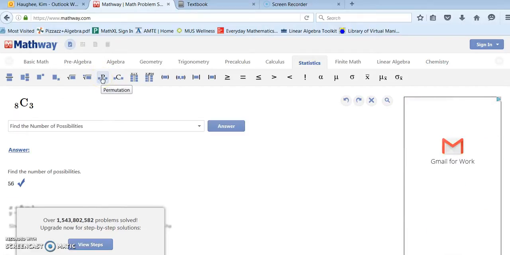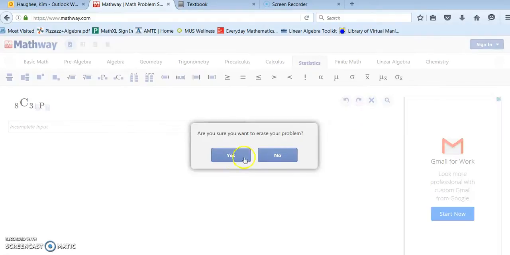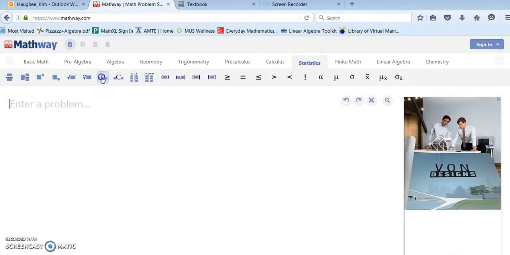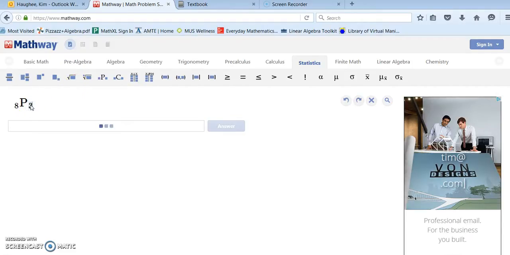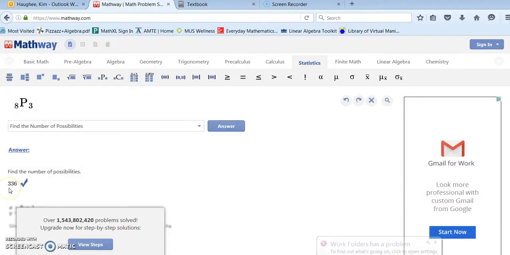For a permutation, I need to start over, so click the X. Click P for permutation, type in the 8, 3, answer, and it gives 336. This is how I want you to complete most of your problems.